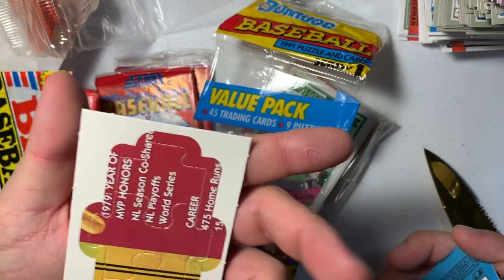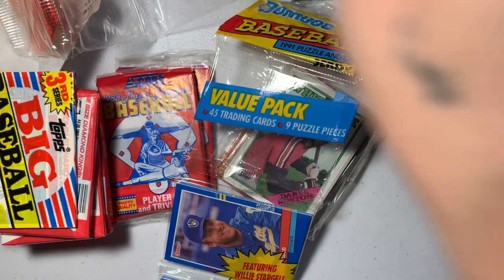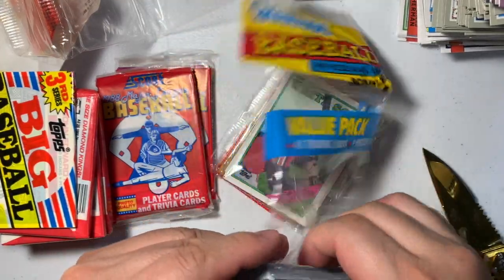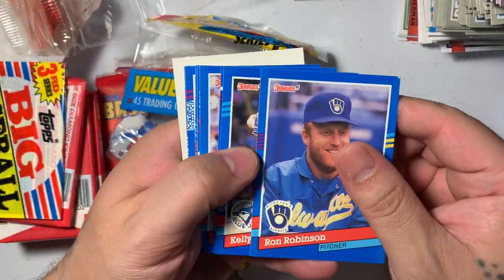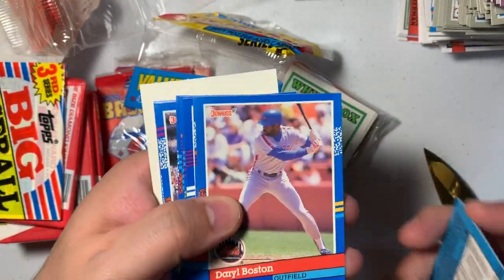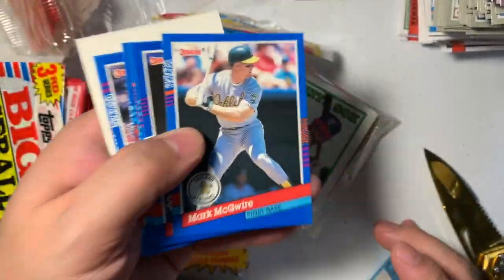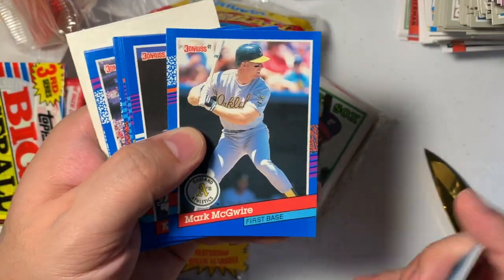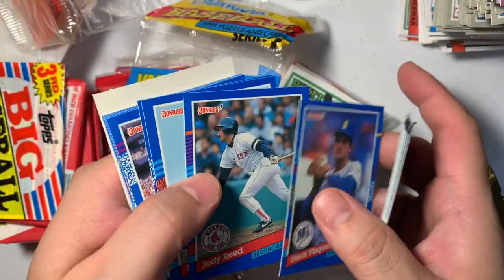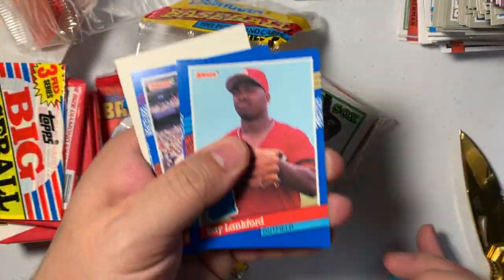A picture of something like the Wheel of Star Drill. Okay. Freaking little puzzles. Stupid puzzles that are boring. Okay, no. Ron Robinson, Kelly Gruber, Mark Eichhorn, Daryl Boston, Mark McGwire, well, there's so many good cards in here. Cal Daniels, and Omar Vizquel, Jody Reed is nobody, I dropped that, oh my gosh, is Ray Lankford.